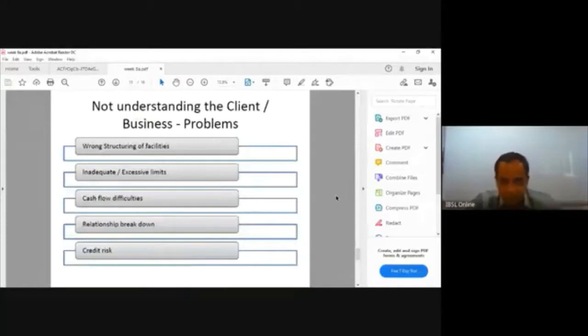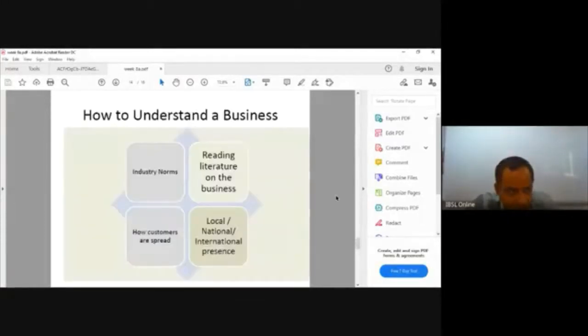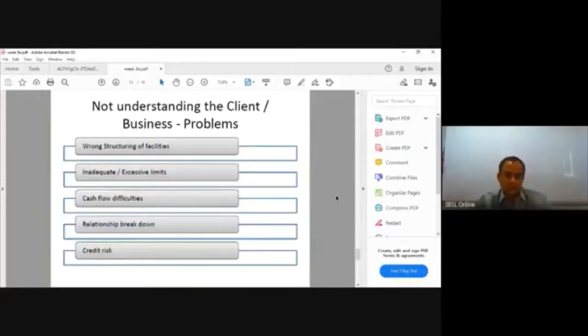Okay. So I'm not scaring you. I don't want to scare you. A lot of things are needed, but this is how a lending officer develops, right? These are how a lending officer develops. With this knowledge only, he can shine as a good lending officer and come up in the career. Any questions?